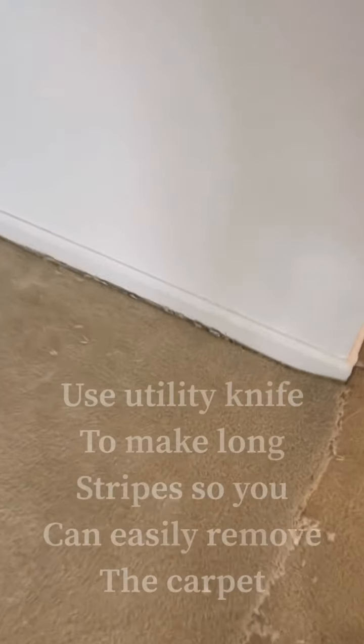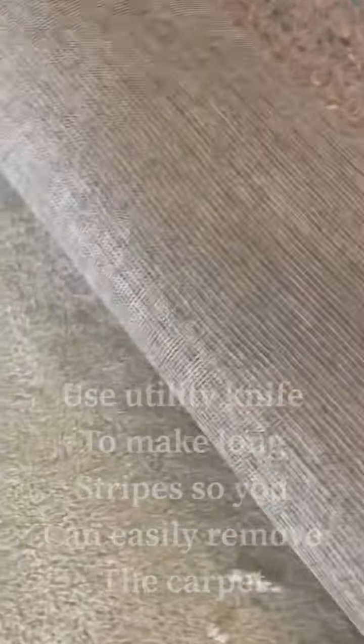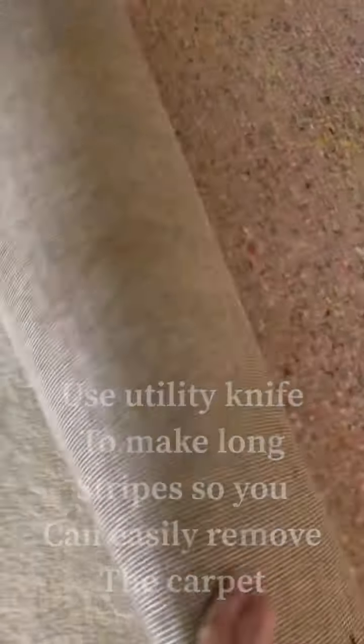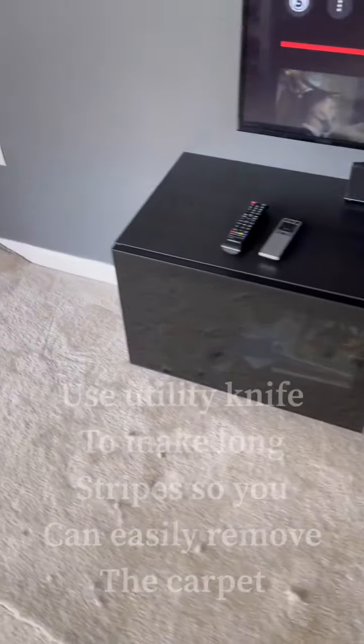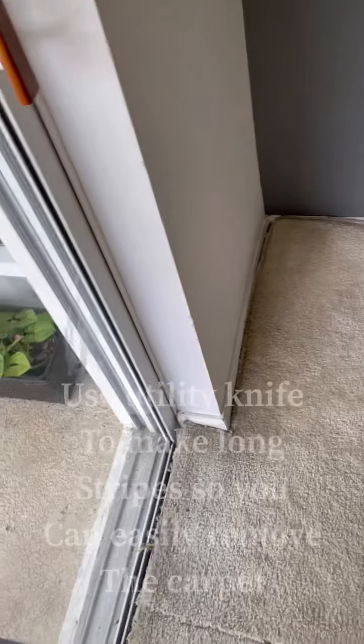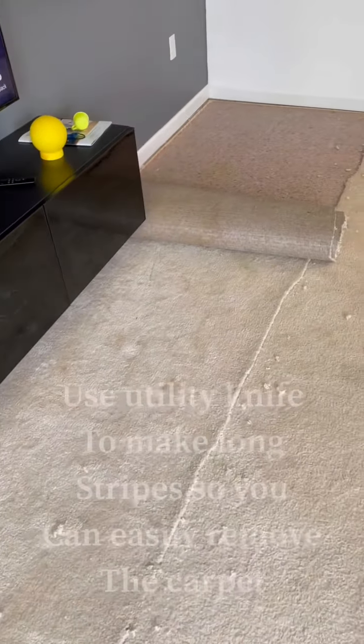So as you can see, the carpet goes like this, and it's very easy. Pull it up. I'll do it from both sides, and it should be pretty easy.